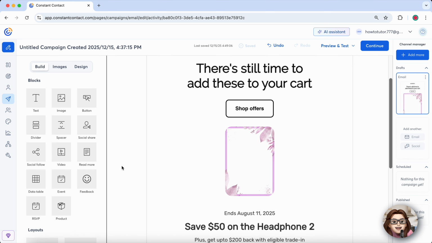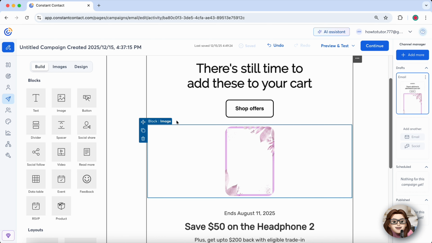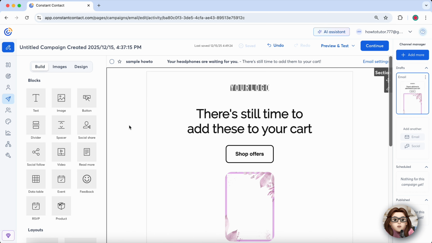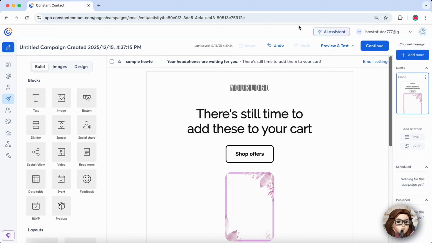Once you start using these tools together, you will find it much easier to shape your email exactly the way you want. With a little practice, moving images becomes quick, simple, and surprisingly precise. Try it out the next time you work on a campaign, and you'll notice how much cleaner and more polished your emails look. Happy designing!